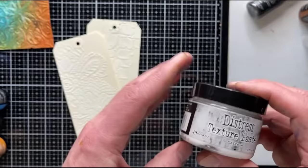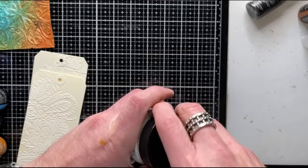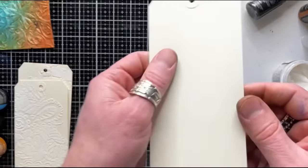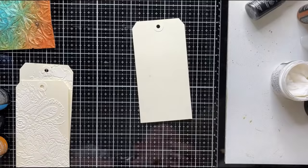So first we're going to take our texture paste, right? And normally, when I'm working with it, I use press and seal over the top, but I took it off just for the sake of the demo. It was easier than last time. So we're gonna take a tag, could be a piece of paper, could be anything. We're gonna take a stencil and we're going to apply it.